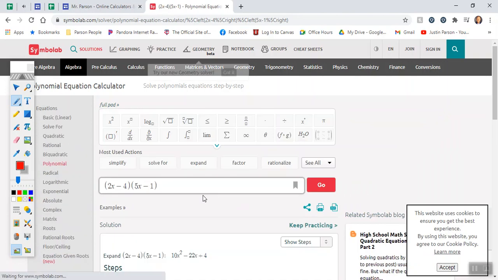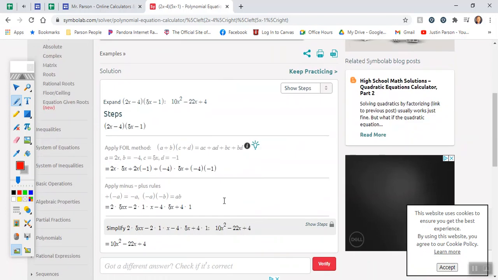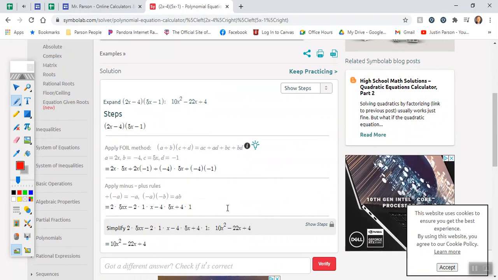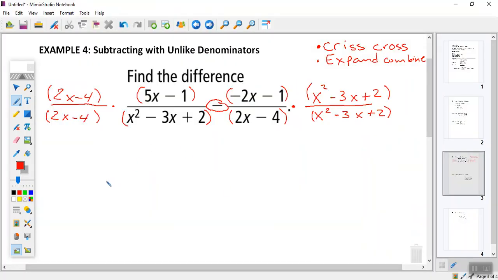So we're multiplying this out, or expanding it, in other words. You see what we get for an answer right here, kids? 10x squared minus 22x plus 4. So that's what I'm going to put on the left there. 10x squared. What was it again there, Chase? 10x squared minus 22x plus 4. Yeah. Okay, I'm going to put parentheses around that. That was this times this. It was these two multiplied together right here.